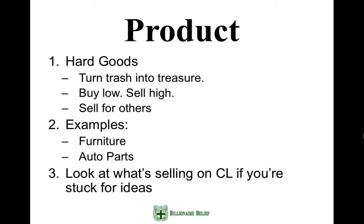But hey, last but not least, if you can't afford product or you can't find product, but you know people who have product that they want to get rid of, boom. That's a practical strategy right there. If you have family, friends, relatives, close associates, whoever, an office, go to those places. Find out whoever's in charge and ask them, hey, do you have anything you want to get rid of? I'll sell it for you. I'll take a cut, and you take a cut yourself.